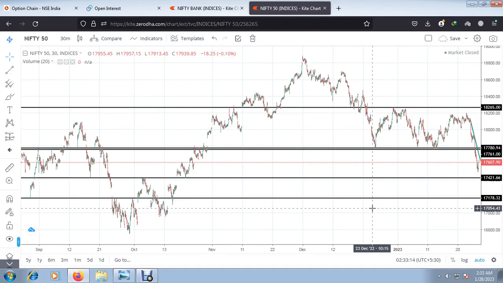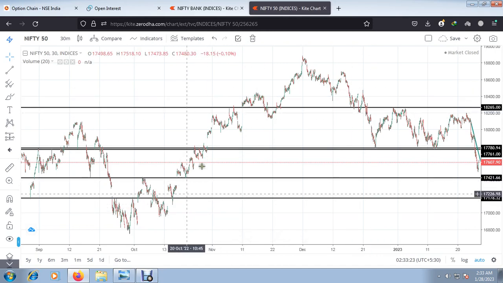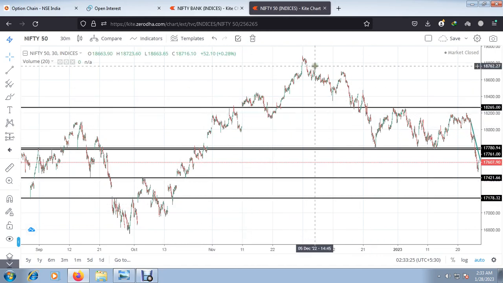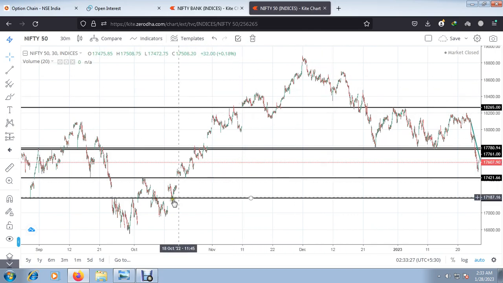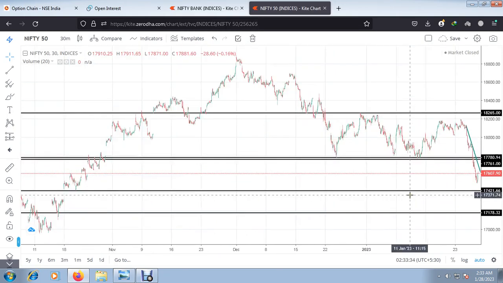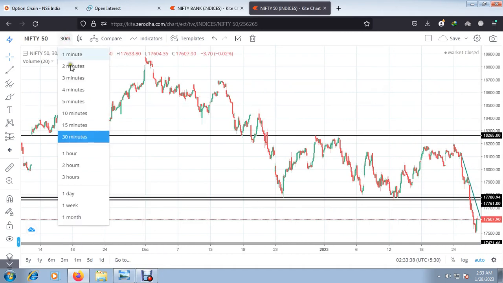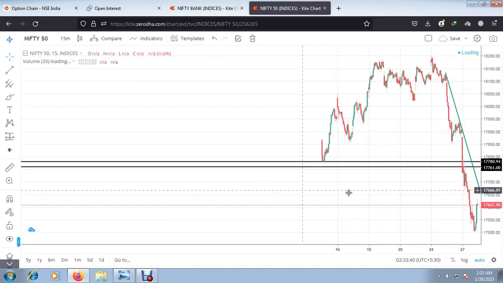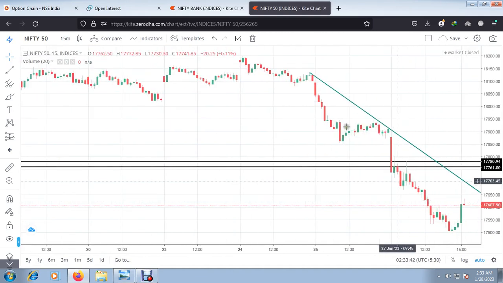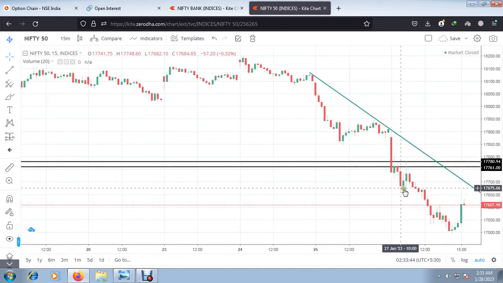Like I have shown you in the weekly chart, first I showed you the main range of the market for Nifty. After that I converted the chart into the daily time frame and showed you the trend, which is an uptrend. In the hourly chart it is coming in a downtrend now. Then in 30 minutes I showed you the levels, and in 15 minutes I showed you the shorter time frame, which level needs to be broken so that it can convert into an uptrend again. So here is the level.